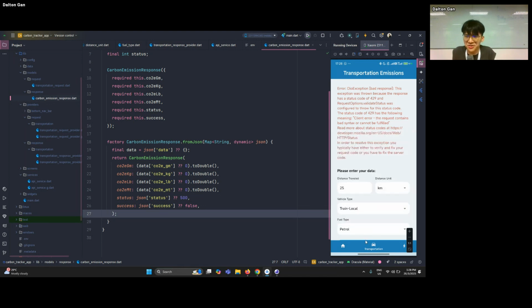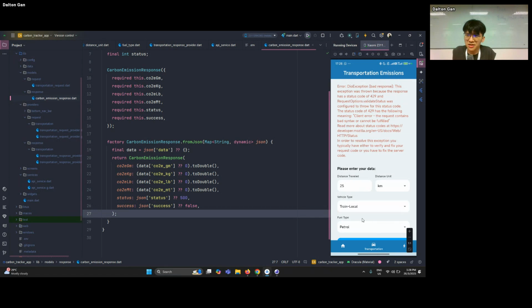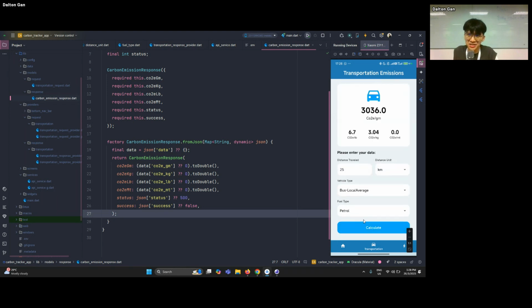I don't know what's going on. I think the taxi one is wrong, the endpoint that I created. Okay, this error wasn't here before. Maybe there are some issues on the API side, but you will basically be able to see the difference.